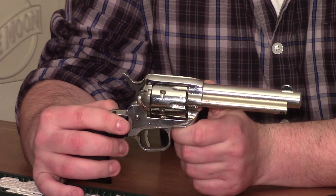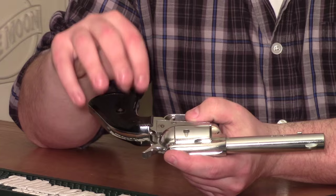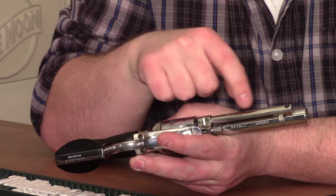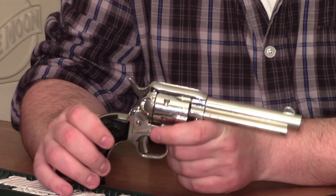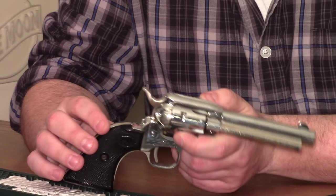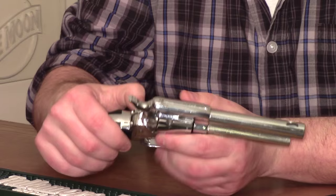If you take off the right grip, there is a marking by the actual manufacturer. So there may be guns like this branded as IG, but if you look on the frame you can sometimes find who actually made it. This one is chrome-plated or nickel-plated, and it's starting to come off in various spots with some pretty heavy wear. My dad bought this for my grandfather as a birthday present, and new in the box in the '60s he paid $15 for it, so obviously there are going to be some quality issues.